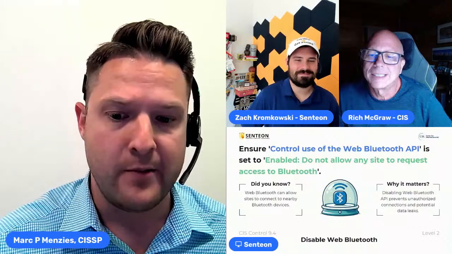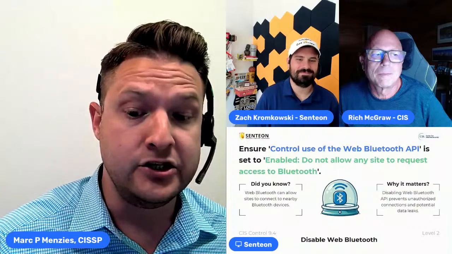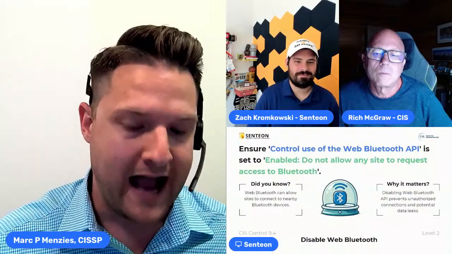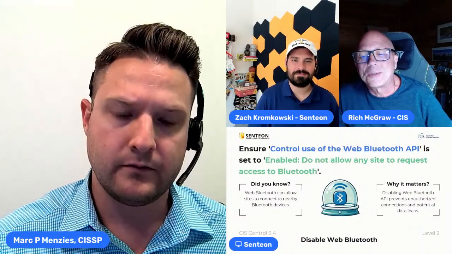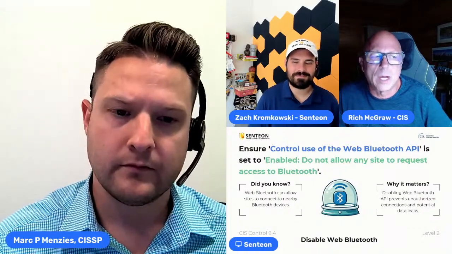So the Flipper itself, sometimes, if you want to update the firmware in an easy way, I believe you could do that over Bluetooth, if not definitely via USB, and you could do it via the web browser. So the web browser may have legitimate reasons for asking to talk to something over Bluetooth or something plugged in with USB. But for the most part, in your day-to-day, you don't actually need that, right? Flipper's all about intercepting those codes, usually covertly, to play them back at another time, which is generally what you don't want. Maybe that's even why some of this should be turned off, but I don't know.